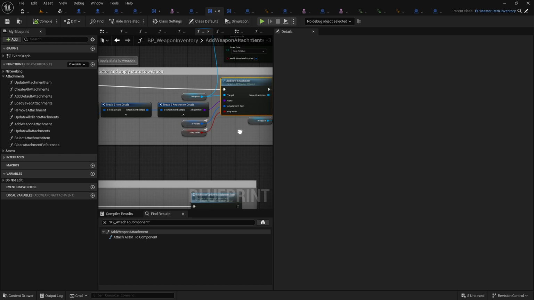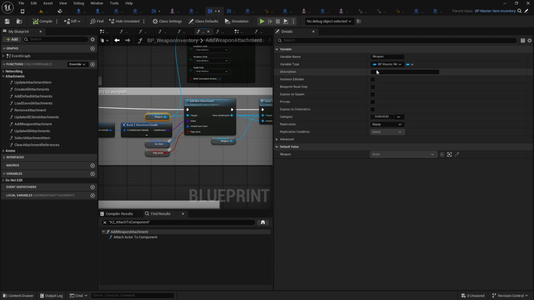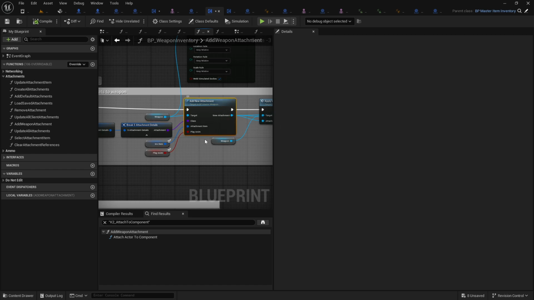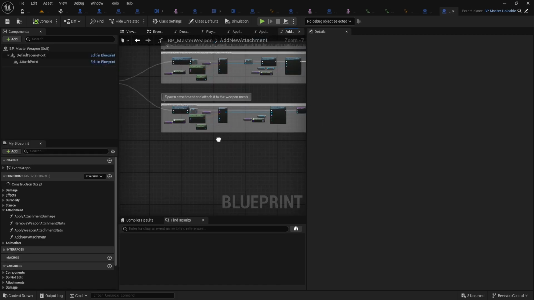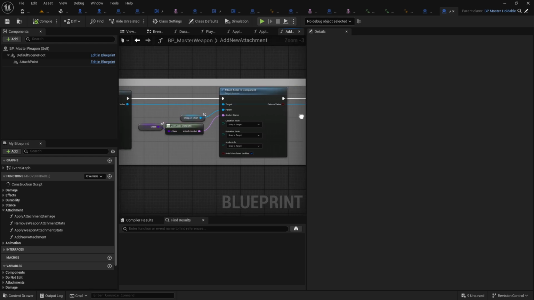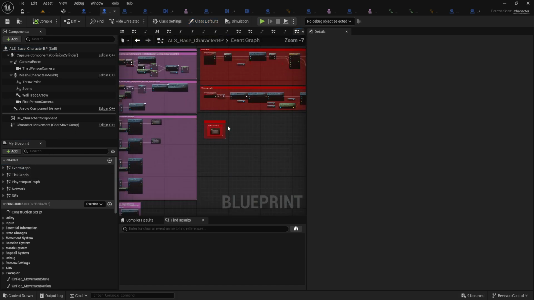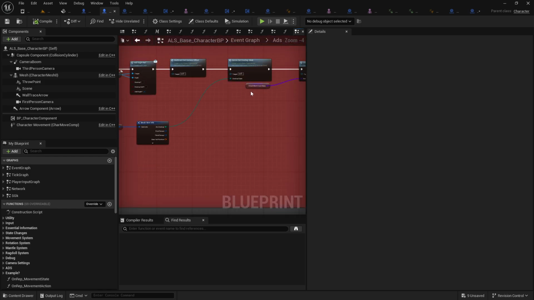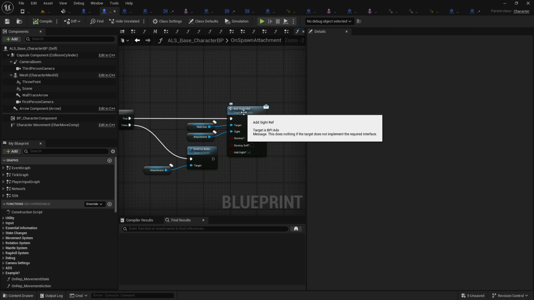Add new attachment. Oh, okay. Yeah. Come back to the attachment. I'm just going to add site.